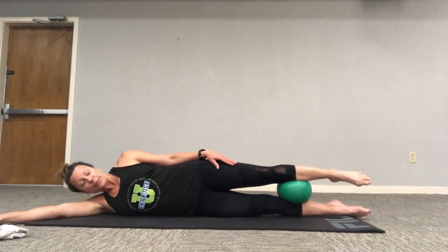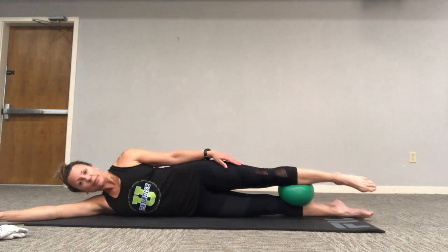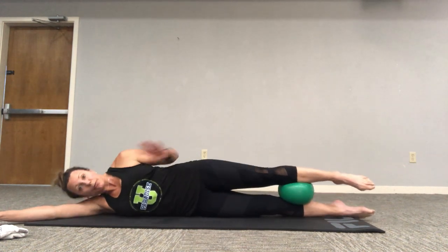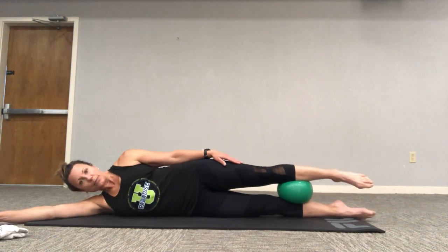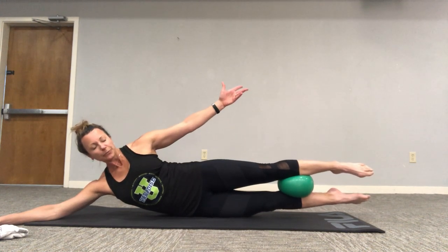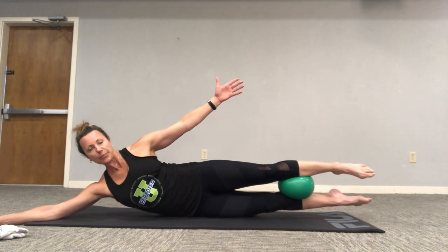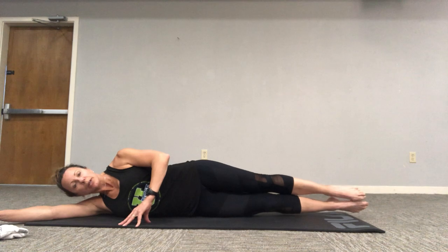Add the bottom arm right there. Four here. Hold on this one, and hold. Reach it out. Inhale. Balance. Exhale. One more breath. And release. Good. Drop that ball just behind you.